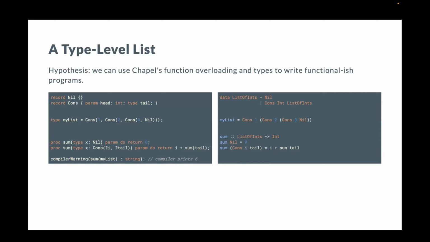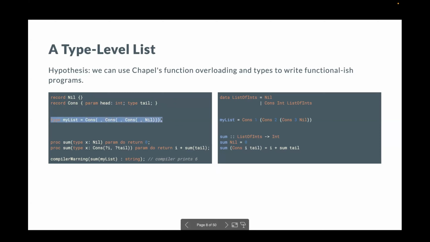And in fact, you can encode a list in Haskell using Chapel's type system. Like I mentioned earlier, this list has nil and cons, the two constructors. And since in Chapel we're programming at the type level, we want to create types that correspond to nil and cons. For this, I create two records that are effectively empty, the nil record and then the cons record, which has some fields, the head of the list and the tail of the list, like in the Haskell case, but these are compile time values. So in practice, the runtime value of cons is empty.